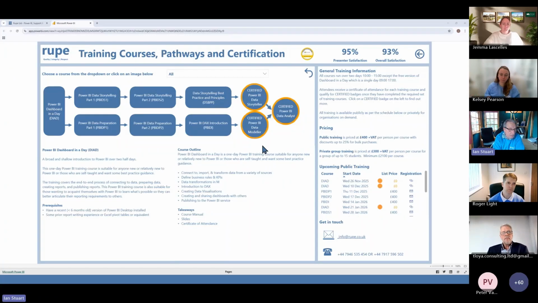So we cover those things in depth, and then we coach beyond the training as well. Generally, when we move into coaching, that's working with an organization with their data, as we've done with CHSW, helping them put their models together, helping them design and build their dashboards. I think that was a long answer to a short question. How long does it take?